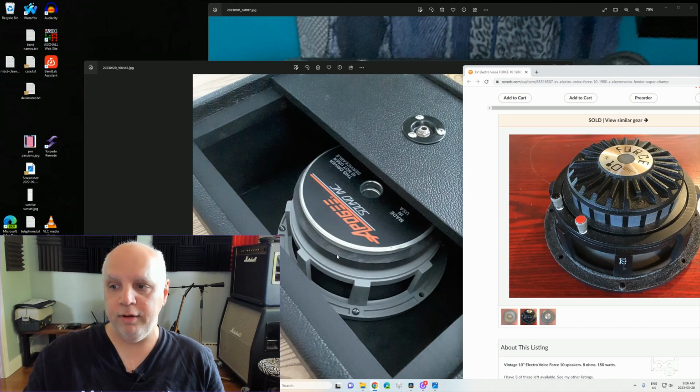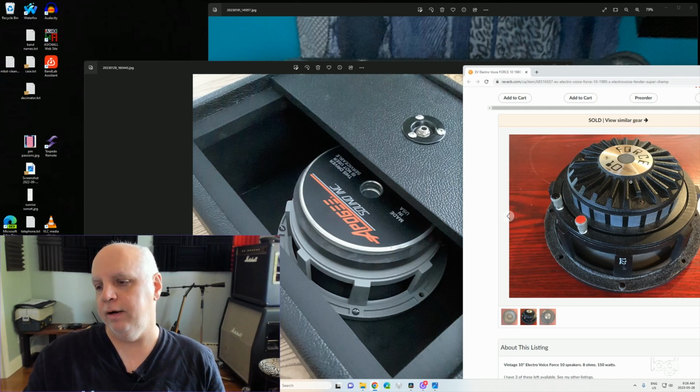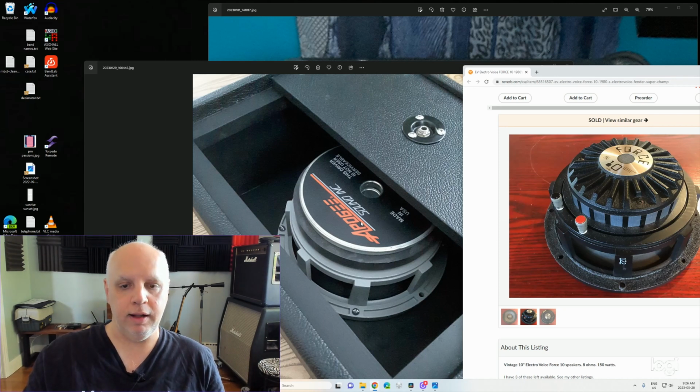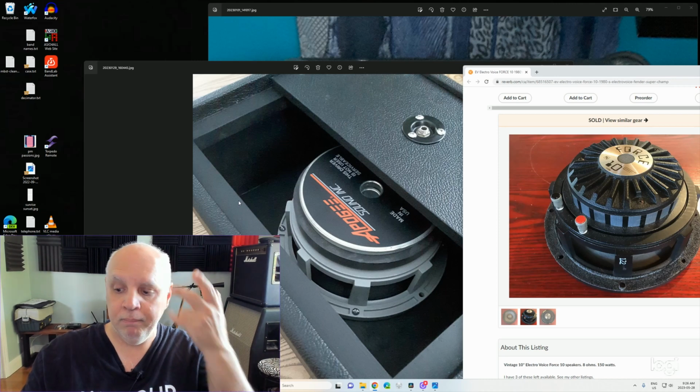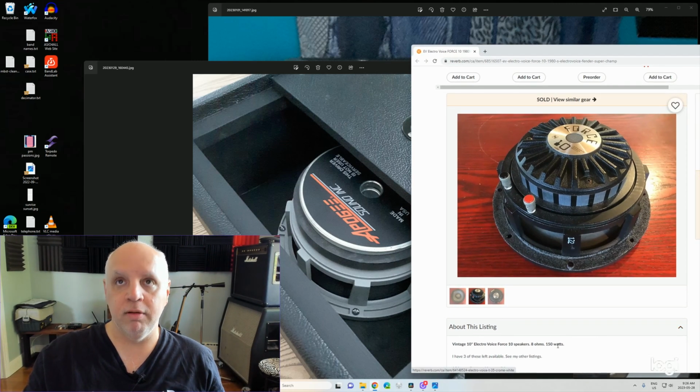The color is different. The heat radiator is different on the back because they got to brand it Apogee, just like Fender was branding Eminence speakers. So they modified this part to have this over here. But it's the same thing. It's the same power handling. The ad says it's 150 watts.